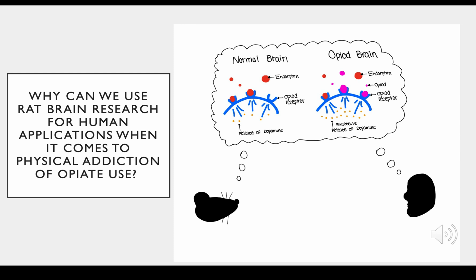If you didn't know, opioid abuse among humans has become a very hot topic among scientists due to the increase in overdoses and prescription rates. In most research, rats are used as a model for humans, especially for discovery of new medications. But why is that, and how accurate is this assumption that humans are so similar to rats?